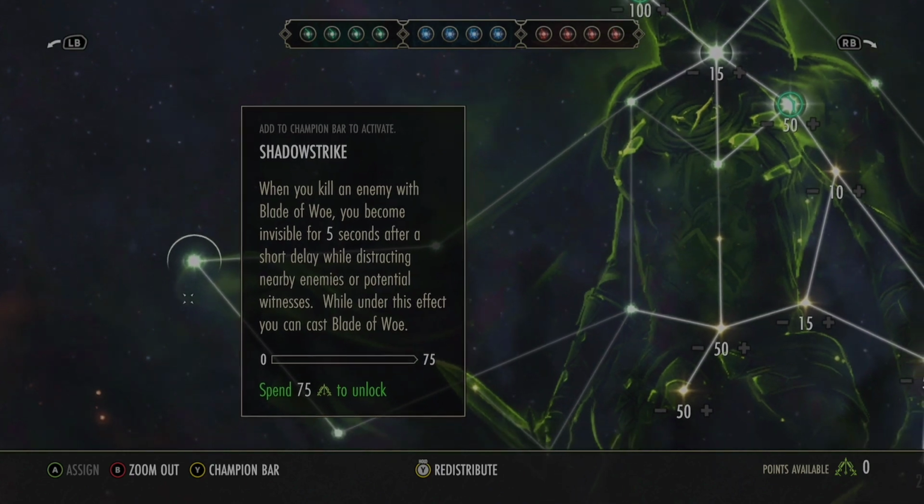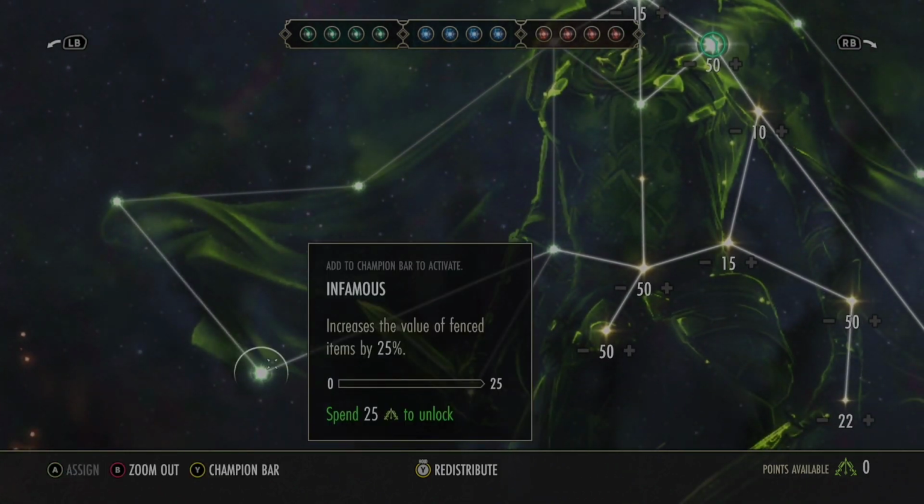Next, we have Infamous. Increases the value of fenced items by 25%. It goes to 25. It is an assignable. Now, what this means is your stolen items that you're trying to sell to fences will increase in value by 25%, alright? So instead of getting 100 gold, you'll get 125, okay?